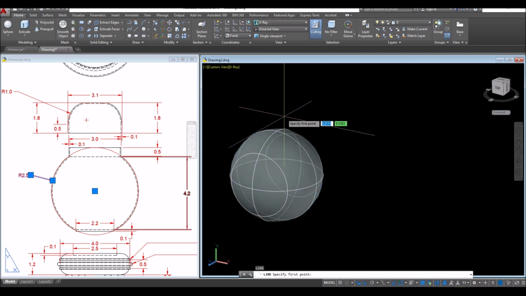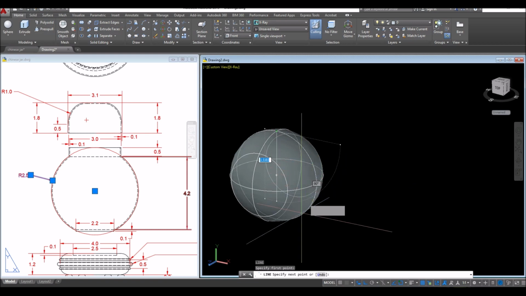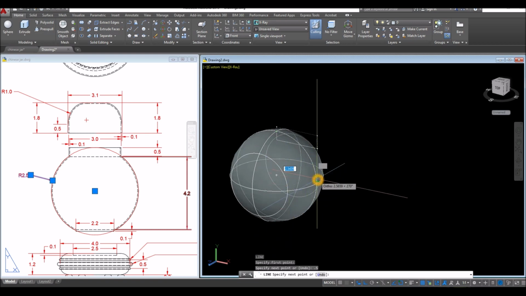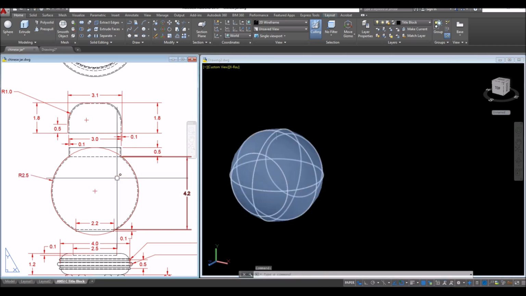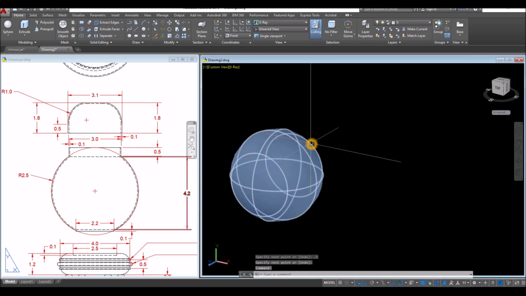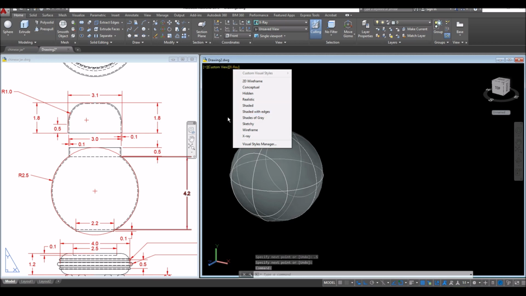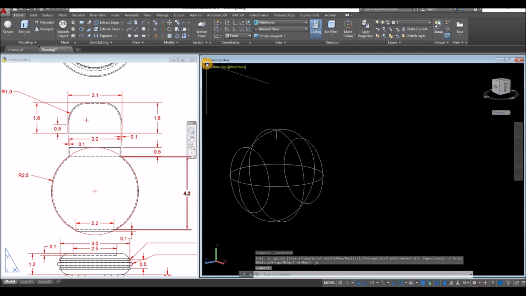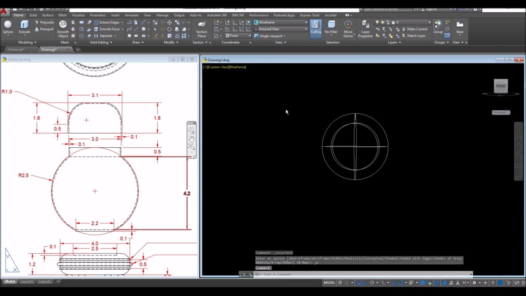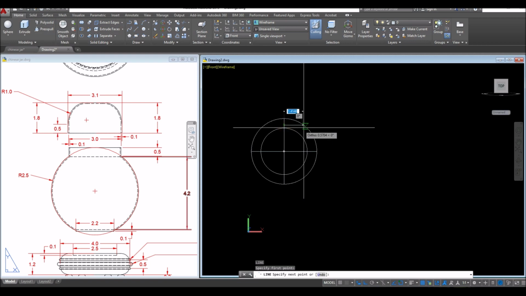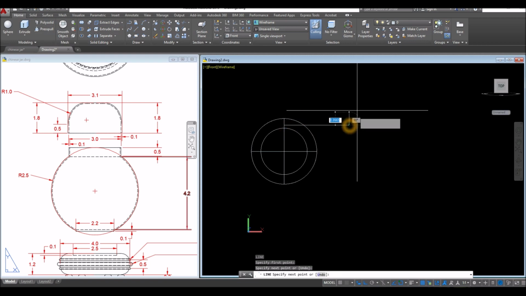So draw a line from the quadrant of that circle, bring your cursor downward 4.5, which is this one here. So I draw a line from this tip here to this point. Maybe wireframe, it's easier. See that line? Alright, now I'm going to bring this drawing back to front view and draw another line from the very end of that guide and go sideways.